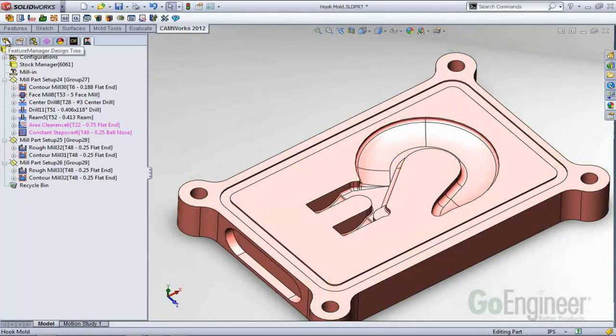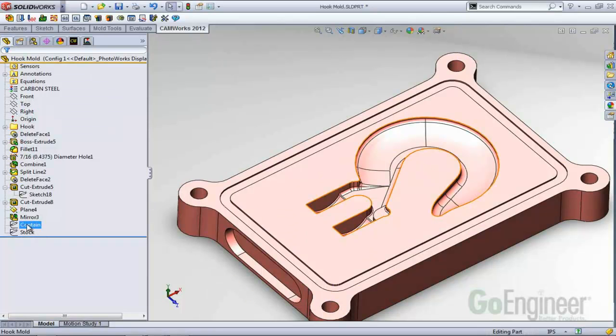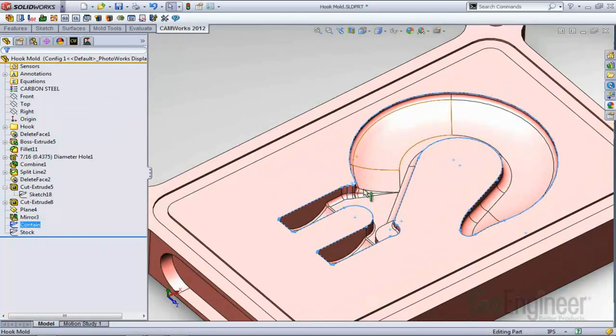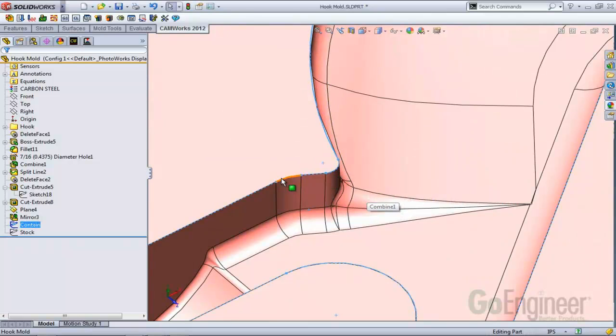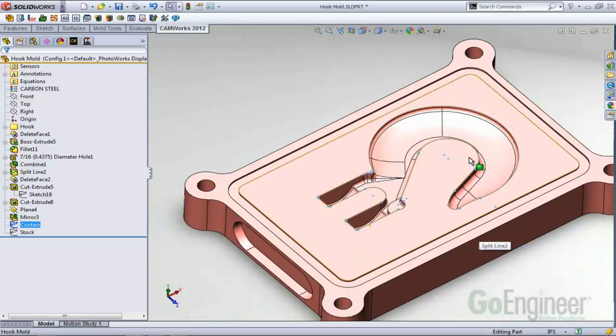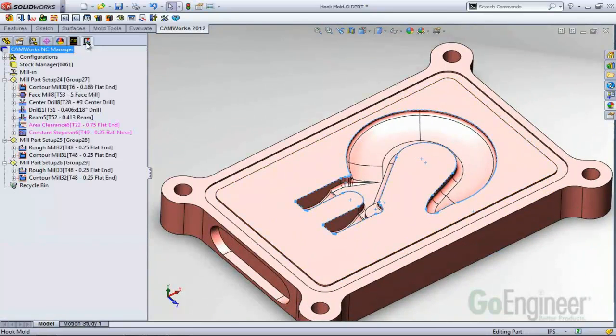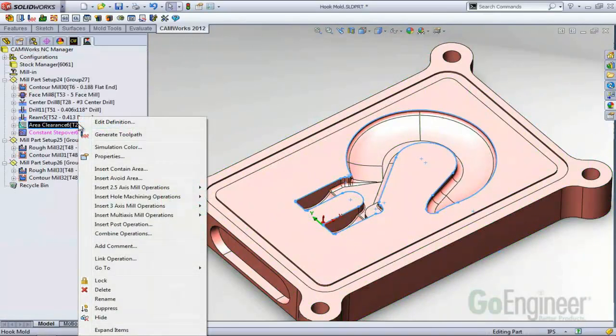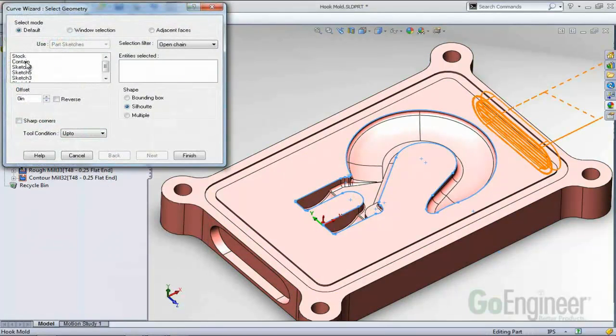So in my SolidWorks model, I have this sketch called contain. It's essentially tied to the top edges of this face and outlines it. So I'm going to tell CAMWorks, for these toolpaths, contain your toolpath to that sketch called contain.